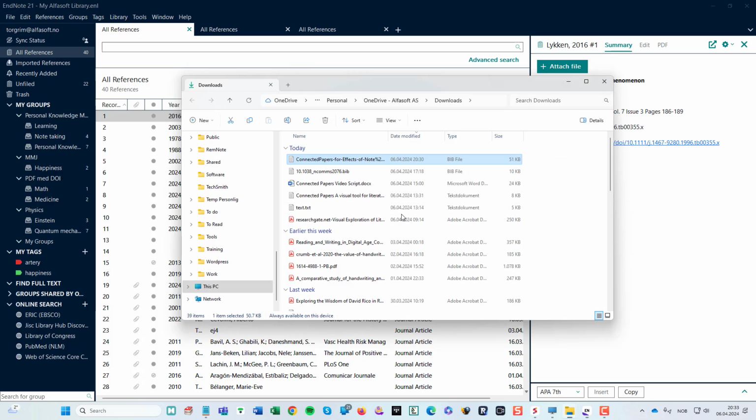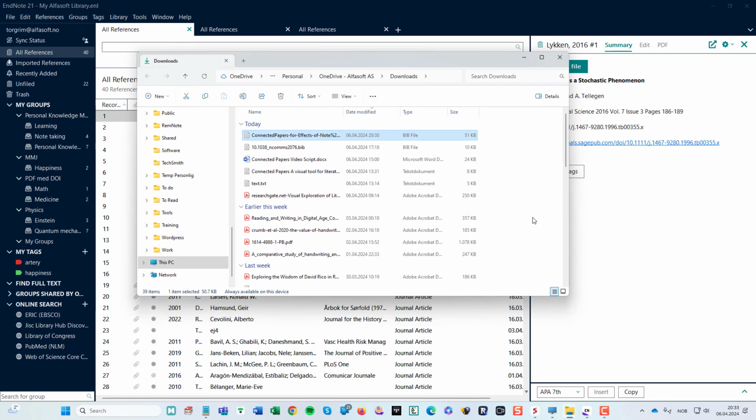Another thing, if you have a reference manager, you probably want that reference manager software to handle bib files and PubMed files and res files automatically, so you don't have to manually go open your library, file, import file, choose filter and stuff. So what you can do is tell your system that you want to open this in EndNote. EndNote is going to handle this.